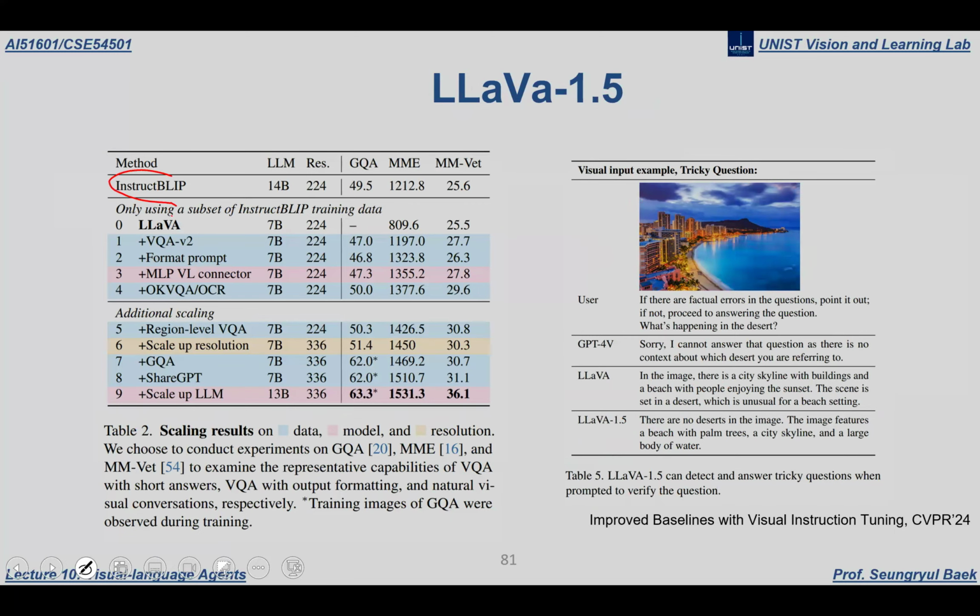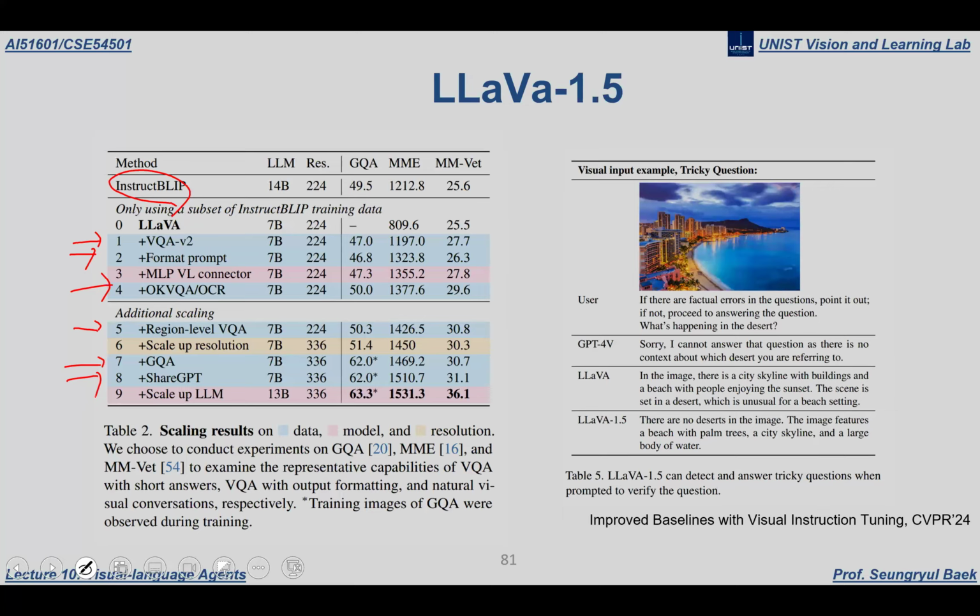So compared to the instruct BLIP, they are providing more data sets. The blue cells are for the data contribution. They are providing more data, and by increasing the number of data, their performance is becoming better.